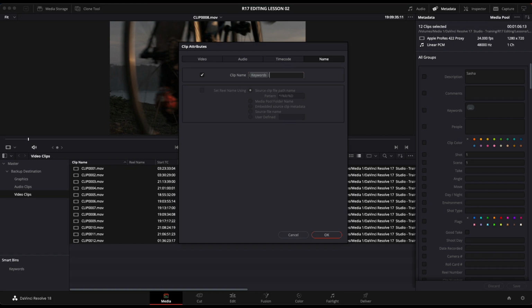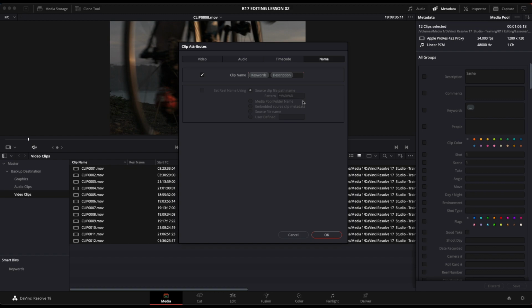Now, how do we add multiple variables inside of our clip name? Well, I can press spacebar, and that creates a space, obviously. And then I can go back and add another percentage sign over here. You can see that we then have a few other different options. Say I want to press DES for description, and I can click on description. So now we have our keywords and description.